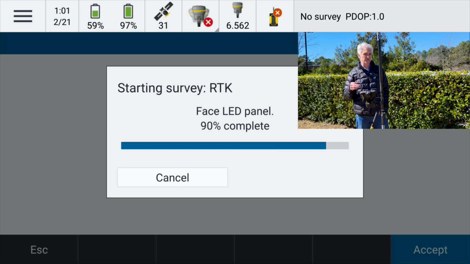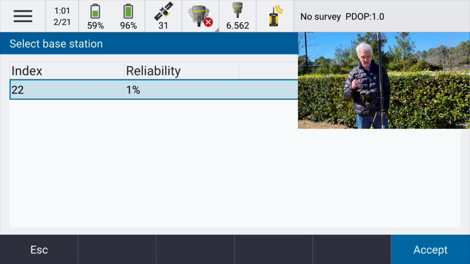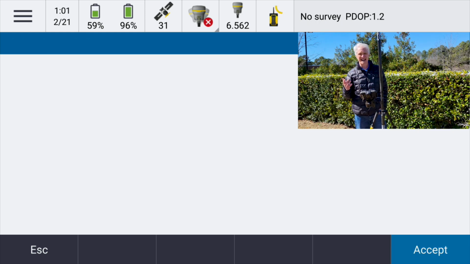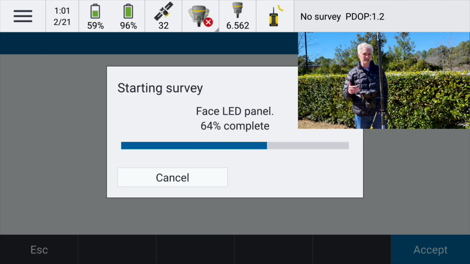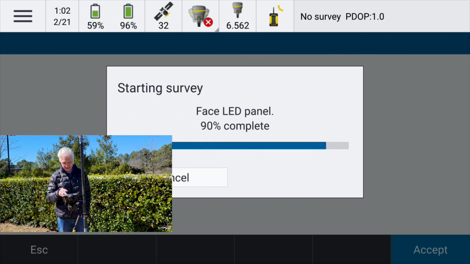Now I'm taking observed control points for these. Remember, we talked about that in the settings for site calibration. So we're not going to be using the IMU for that. It'll automatically turn off when we go to control point. So I'll accept that. So you'll see the IMU is not aligned up at the top, but once I go to measure a control point or a calibration point in this case, it's going to turn that off anyway, so not a big deal. All right, so things are hooked up.